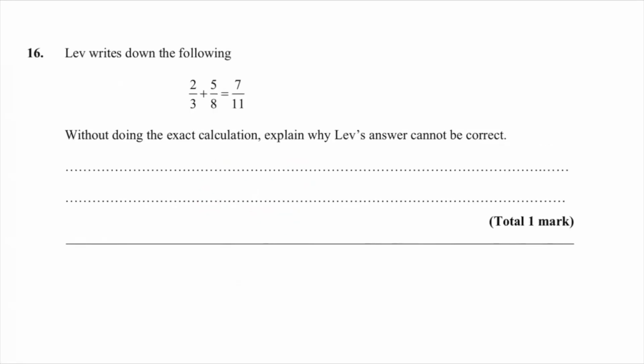So it's really important you do not do the exact calculation or you will get no marks. You have to explain why the answer cannot be correct. There's 2 possibly good answers here. You've got different denominators being added. If you don't get the denominators the same, you won't get the correct result. So we can comment on that straight away. You may notice that the 2 fractions are both over a half in their value, which means our answer would have to be over 1. And that would be another really good way of describing it.